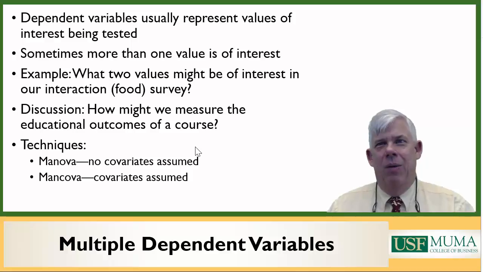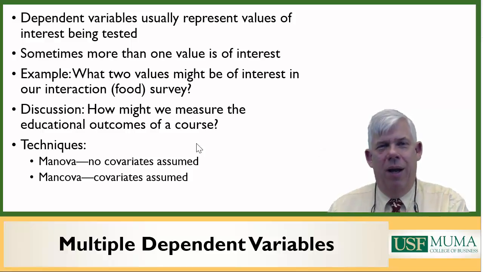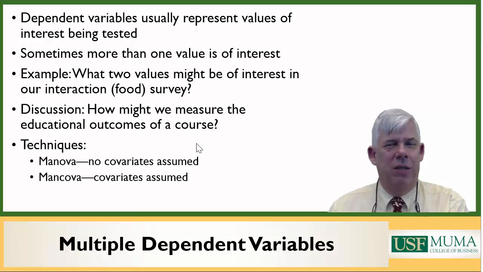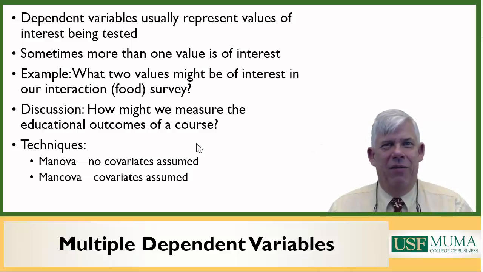And what I'll show on the next slide is a MANOVA that I did in one of my research projects, where I was dealing with a bunch of possible educational outcomes from a course, and I was trying to determine if they were affected by things like gender, experience, ethnicity, and so forth. And since I was interested in if any of the variables were affected, MANOVA was a test which basically allowed me to look and see if these other variables had any effects at all.